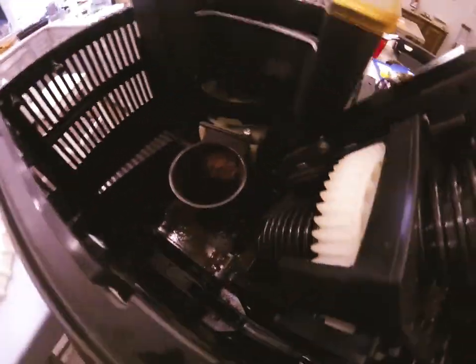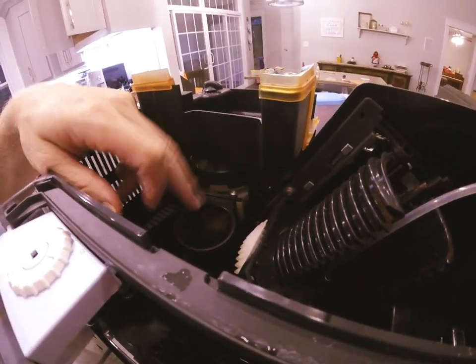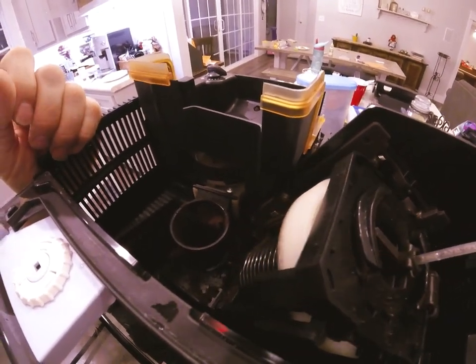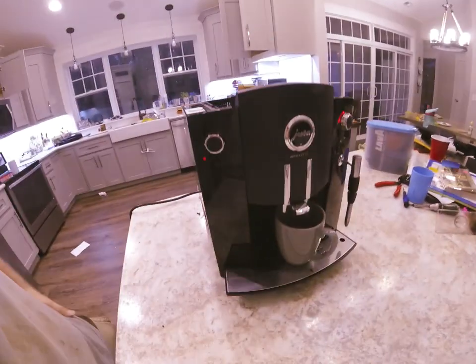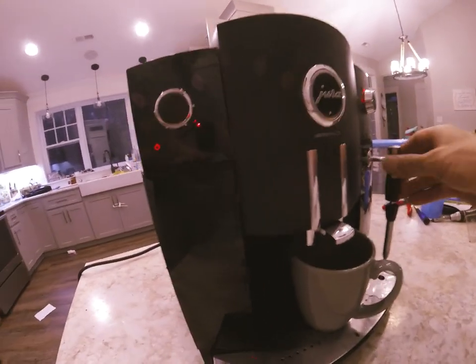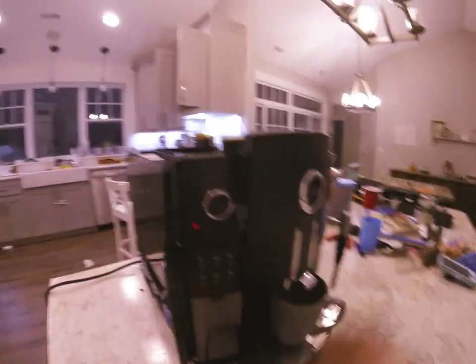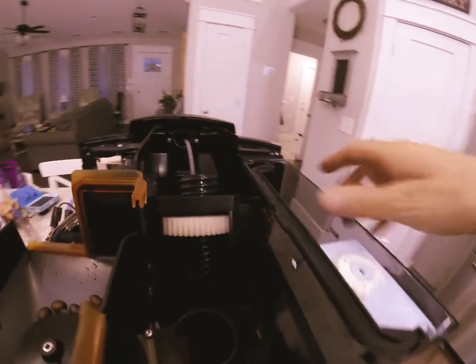The coffee just grinds and falls into it. You can see this part of the grinder leaves a little residue of coffee, so when it's grinding fresh coffee technically only about 50% of the coffee grounds that go into your cup are actually fresh — that's just the way it operates. You can see on the inside everything moves and shifts. The machine is giving me some sort of an error, so that's a quick rundown of how this machine operates.